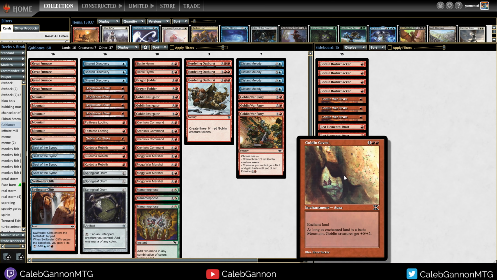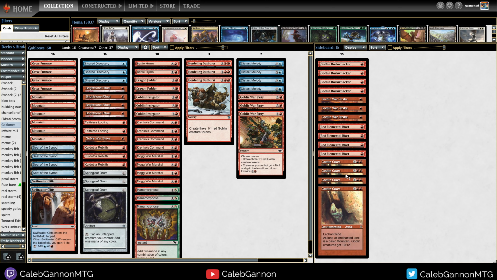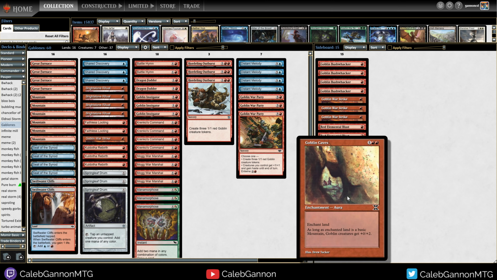So I added 4 Goblin Caves, which just has amazing artwork. I love this art. It's so simple. It looks like a child druid, which I guess is kind of like a goblin druid. It's just amazing. Good work, Drew Tucker. I added those as a way to play around trickery, but it also just turns all of your tokens into 1/3s. So it makes you kind of this pretty grindy deck too, right?